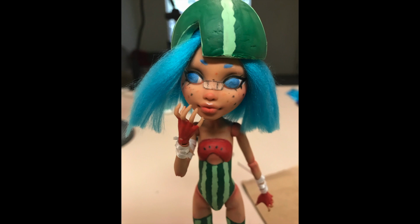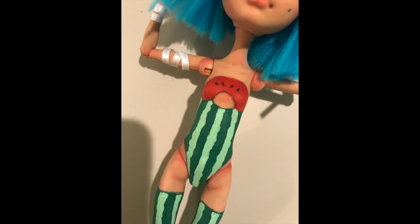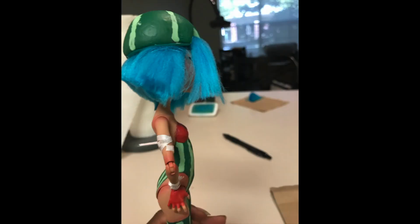And she's finished! This was a really fun project to work on, and I'm really grateful that TheMetalHiro said I could go ahead and create this little girly into a doll.